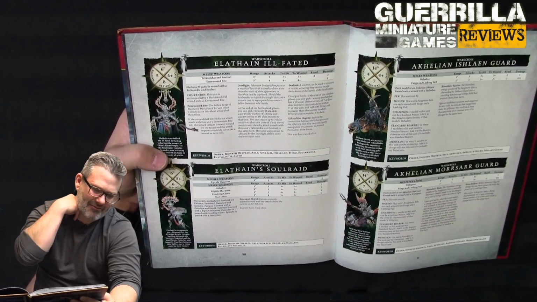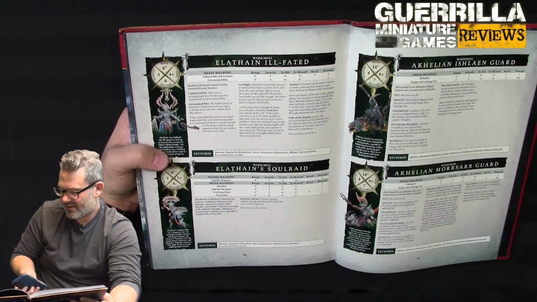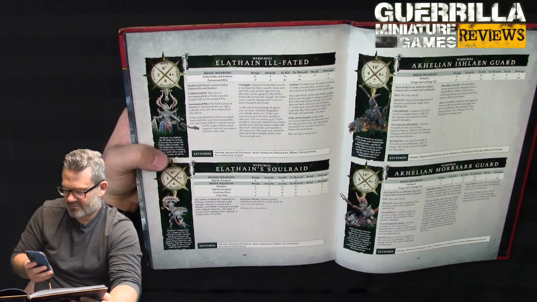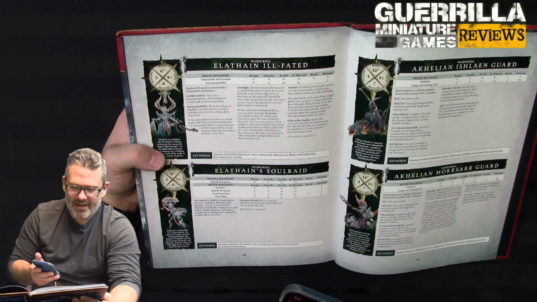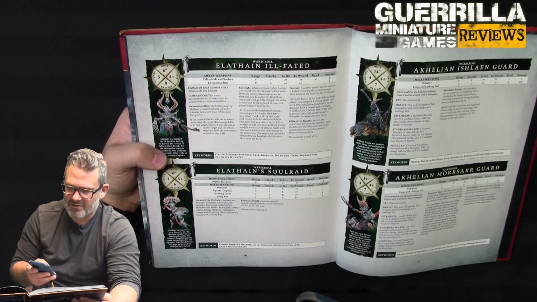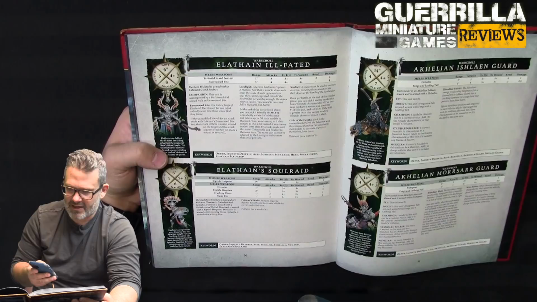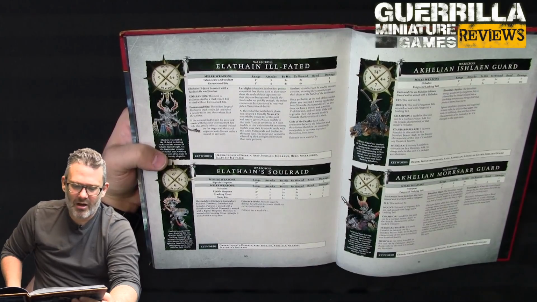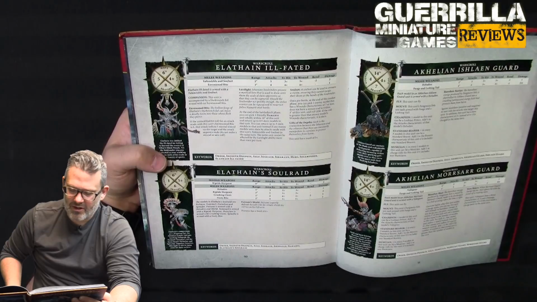And then Elathane the Ill-Fated. This is the Underworld's character. Did you change it all? Elathane the Ill-Fated. Same core stats. The Talon Sickle and Soul Net gain an attack, 3s and 3s, -1/2 damage, so +1 attack. And the Envenomed Bite is identical. If the unmodified hit roll for an attack made with the Envenomed Bite is a 6, you get a mortal wound, and the attack sequence ends. The Lure Light, same as the one on the other guy.